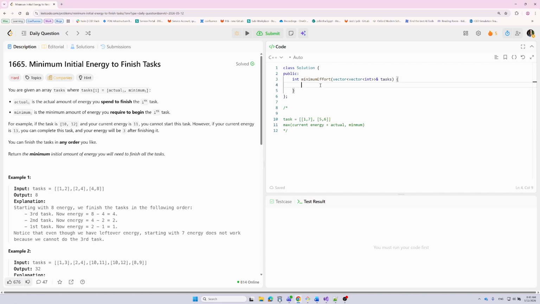First, we will sort our tasks. We give it the begin iterator and the end iterator. And also we define a customized function for the sorting.